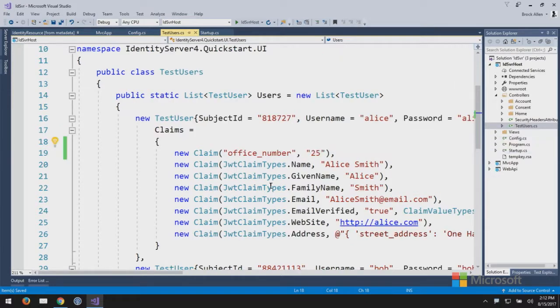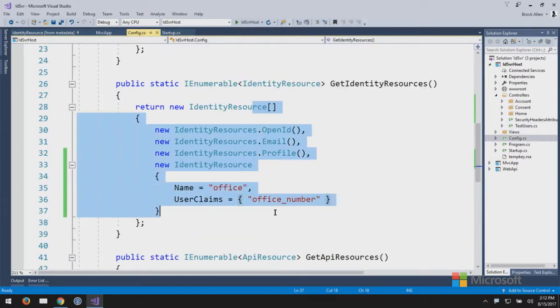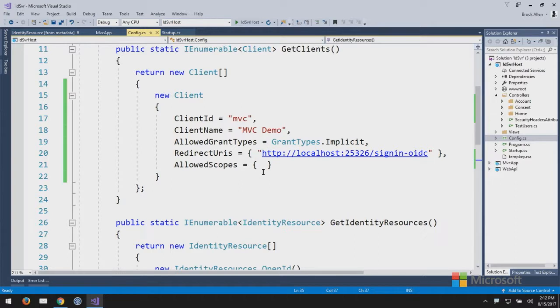Okay, cool. So there's some custom identity data, maybe for your scenario, for example. Okay, so the point is we have these things that we're protecting. This application, maybe it's your MVC app. So what I'm saying is here, yes, allow this app to get the user's unique ID. Yes, allow this app to get this user's email. And yes, allow this app to get the user's office information.